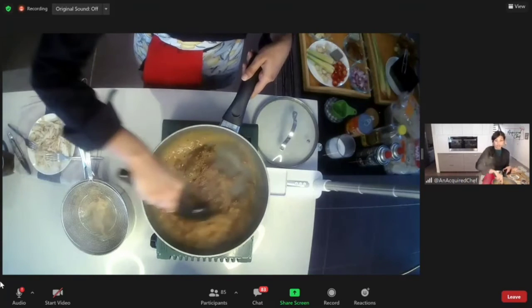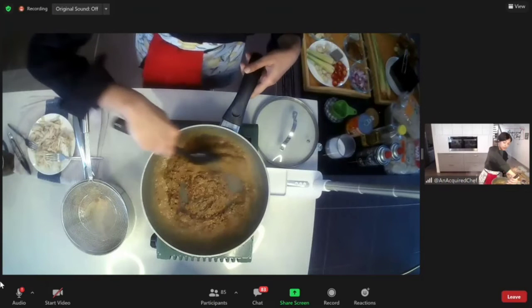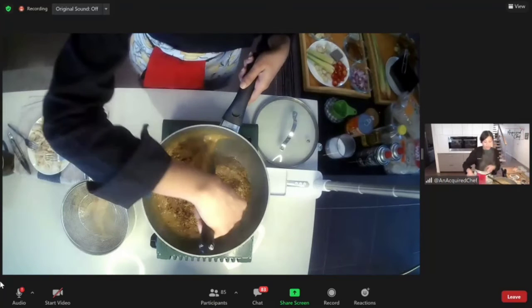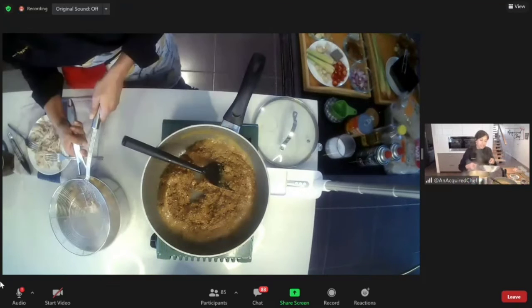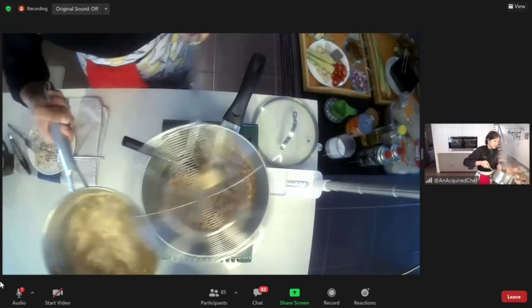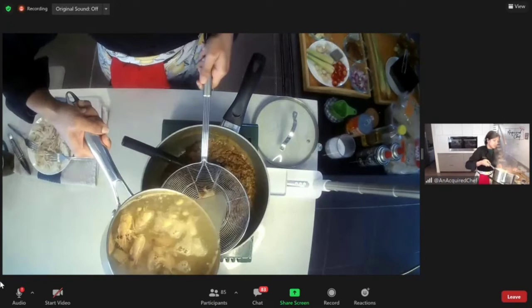And that's the reason we don't use coconut cream for this dish. We use coconut milk because it's actually quite rich already, and we want an agent that's a bit more of a diluting nature as opposed to a thickening nature.